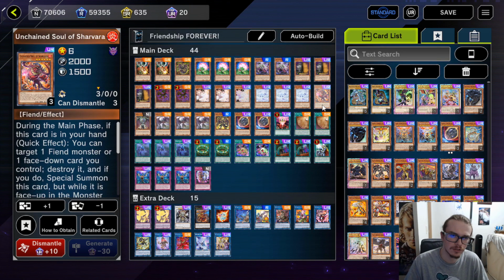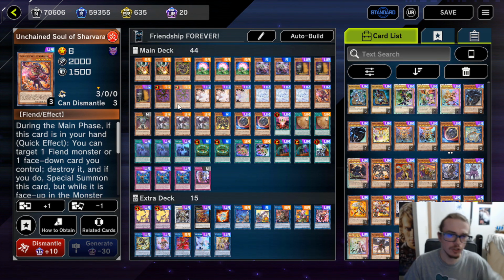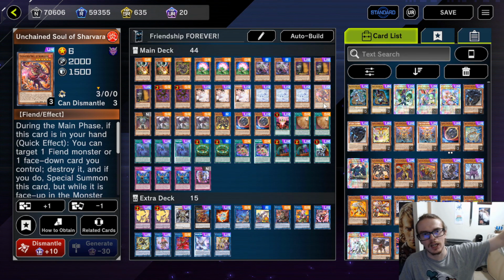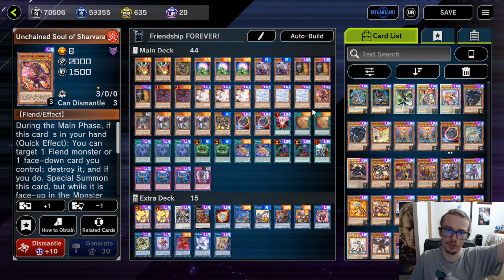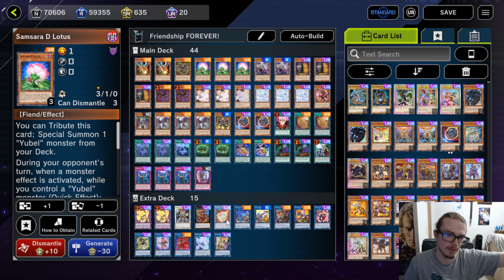It's just not great to use Sharvara in this way. But alas, you can do that. Then you just pitch a card in order to bring back the Beckoning Beast or the Chaos Summoning Beast. And then you go into the Summon Sork. Summon Sork special summons the Sharvara to the opponent's side of the field. And to your field, you summon the Samsara D Lotus.